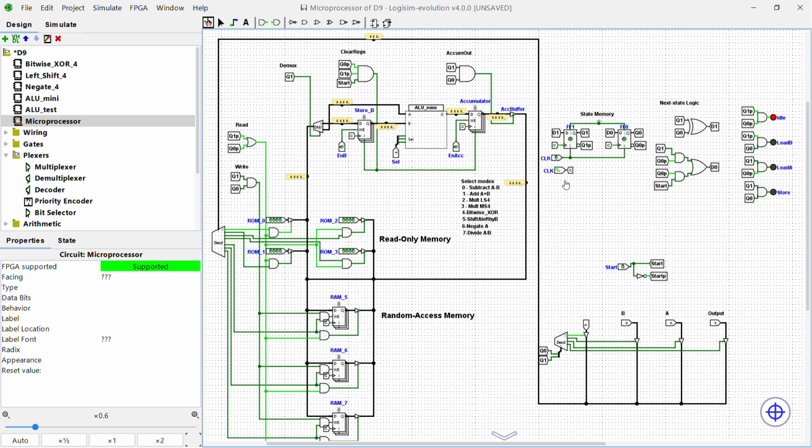The first state is the idle, the starting state. The processor loads input B. Next it loads input A and then evaluates and stores. The next state logic creates D1, D0, which tell the flip-flops what the next state should be. The control logic then uses Q1 and Q0 to activate the correct control signal at the correct time.